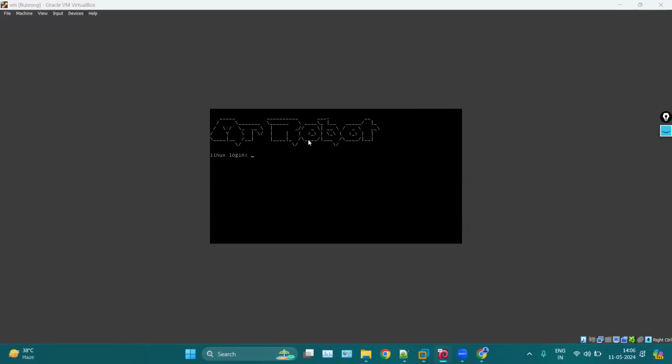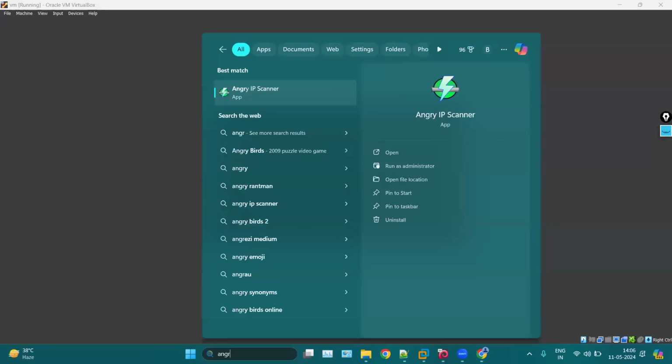Now, first we will find the IP address of Mr. Robot, which we can do with the help of an IP scanner.